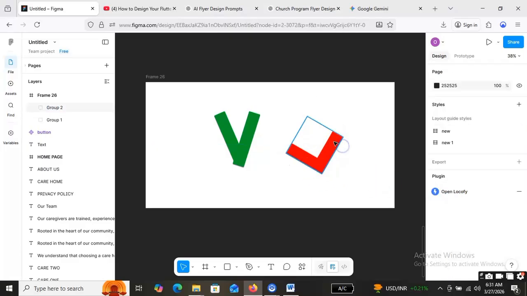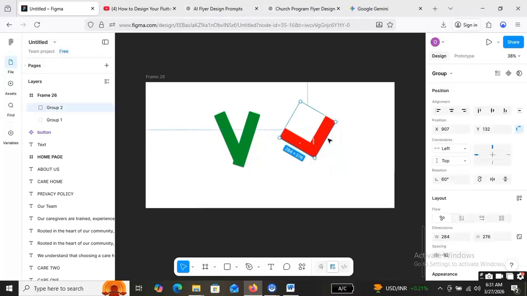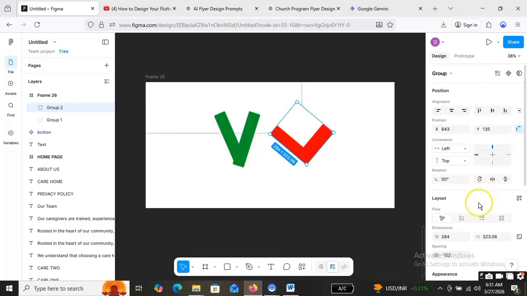You can manipulate it from there, or you can just hover your mouse around your icon and you get your rotation button. However, you can rotate it by yourself, but to be more accurate, I prefer you just come here and put in the value. Right, so you can see this is the direction.